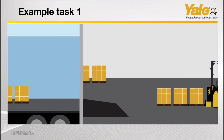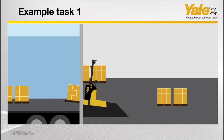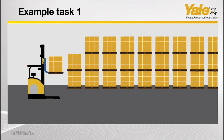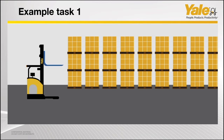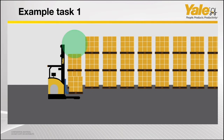From the trailer, you can see that the robotic lift truck can bring single or double loads to your receiving staging area for inspection and to be scanned into your WMS. From the staging area, you can have automated lift trucks put away in racking or bulk storage. In this animation, the WMS created a mission for the robot, and it'll use its technology to detect the open pallet position and precisely place that pallet in the 3-high position, as you can see on the screen.